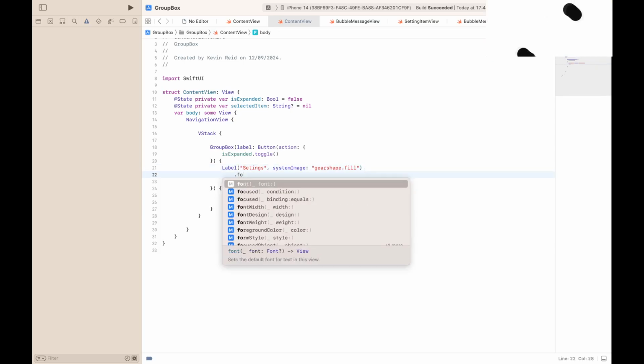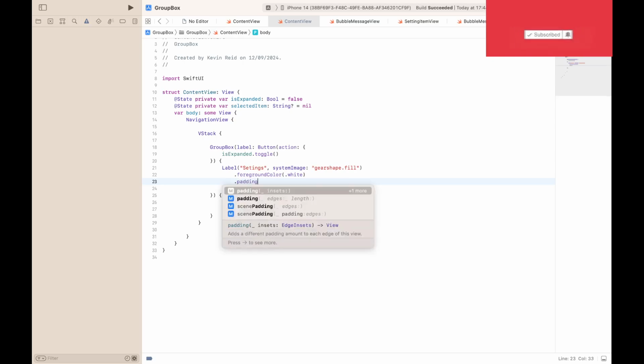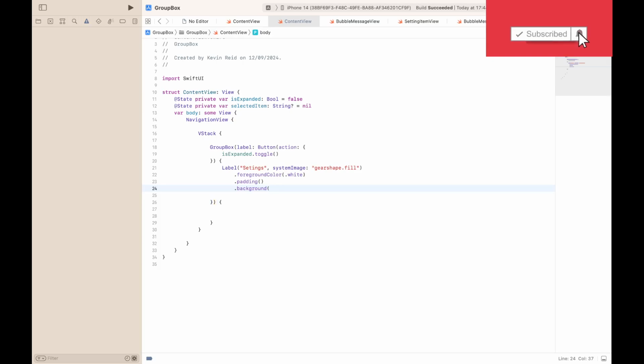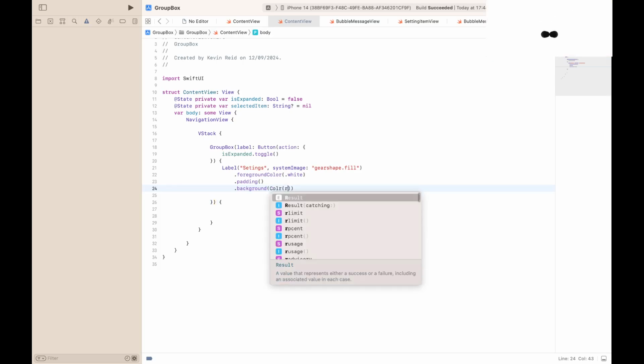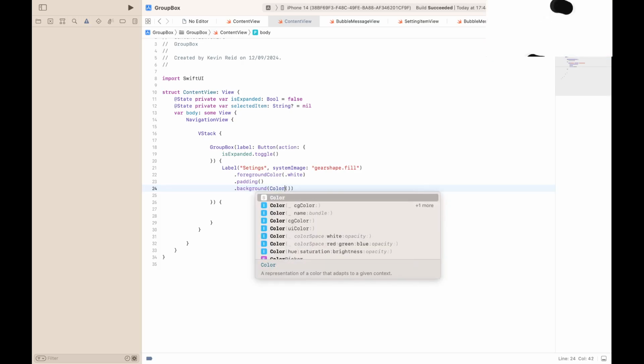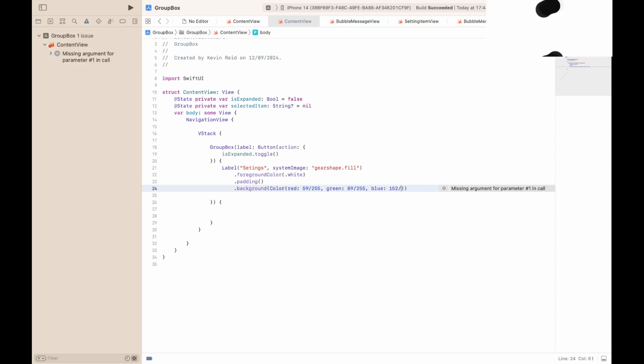Then we just need to style our label: foreground color .white, .padding, .background, Color, red 59 divided by 255, green 89 divided by 255, blue 152 divided by 255.